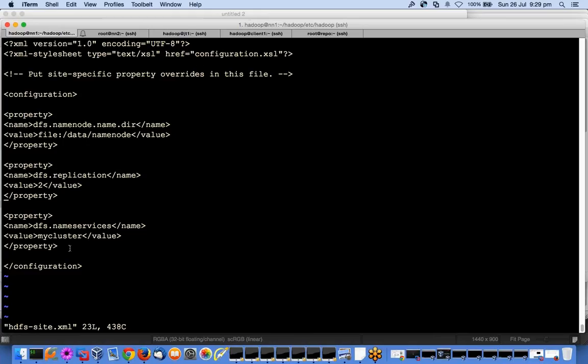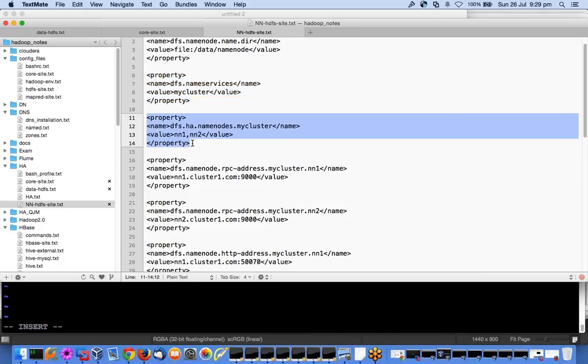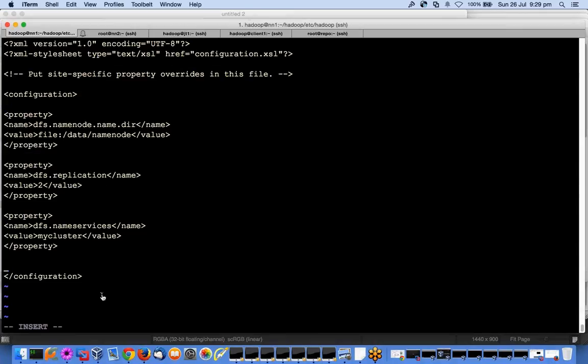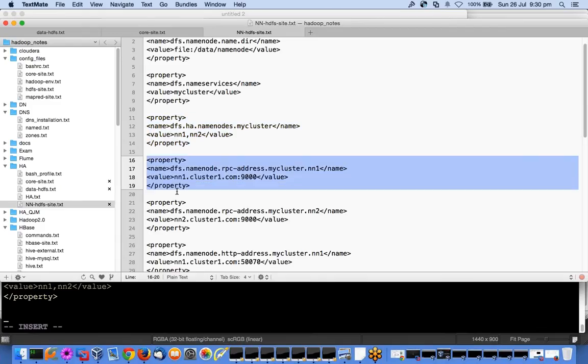So the next thing I have to do is tell that my cluster is identified by a string called mycluster. Which are the members of this cluster? I will say nn1, nn2. This nn1, do not confuse it with the hostname. This could be anything. This could be x comma y, right? They are simple names. It will be more clear. Let me paste these two entries.